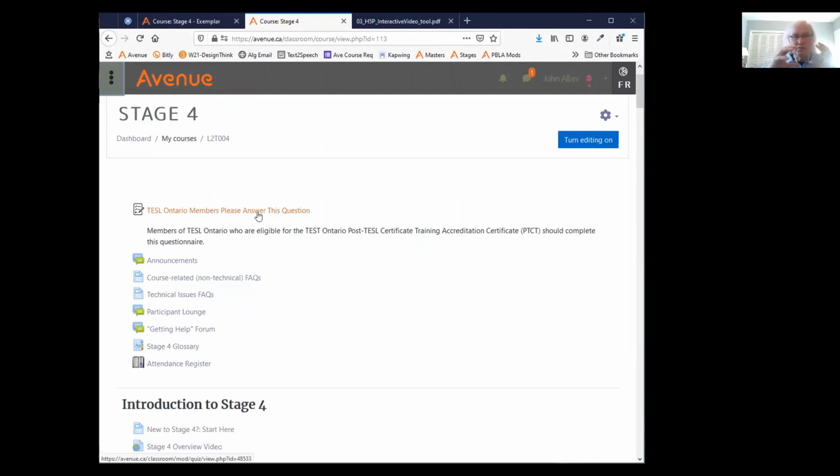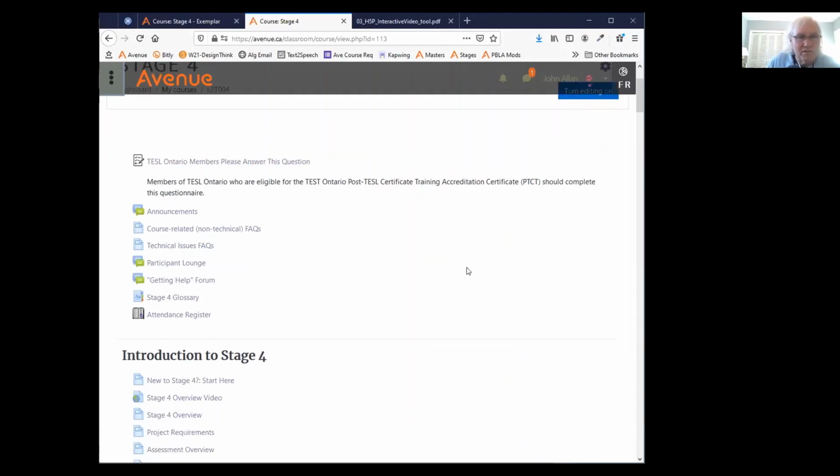So if you're a TESOL Ontario person, you're going to do more work for this PTCT, and you are going to do that work. But if you fill it out wrong, you're going to do what everybody else does, and then when you want your certificate, you won't be granted it because you haven't done that work. You have to go back and do a lot of extra things. So do your best to make sure you fill that out properly. Okay, it's just going to say, are you a member of TESOL Ontario? Yes or no. It's a hard test to fail.